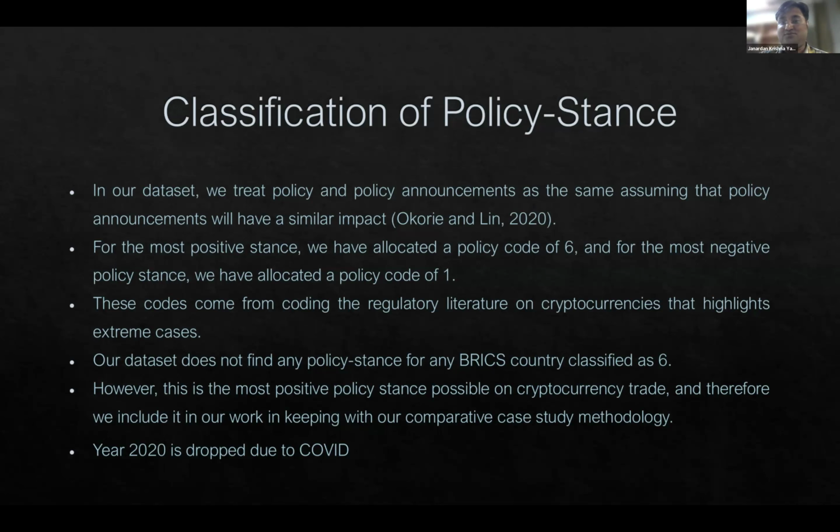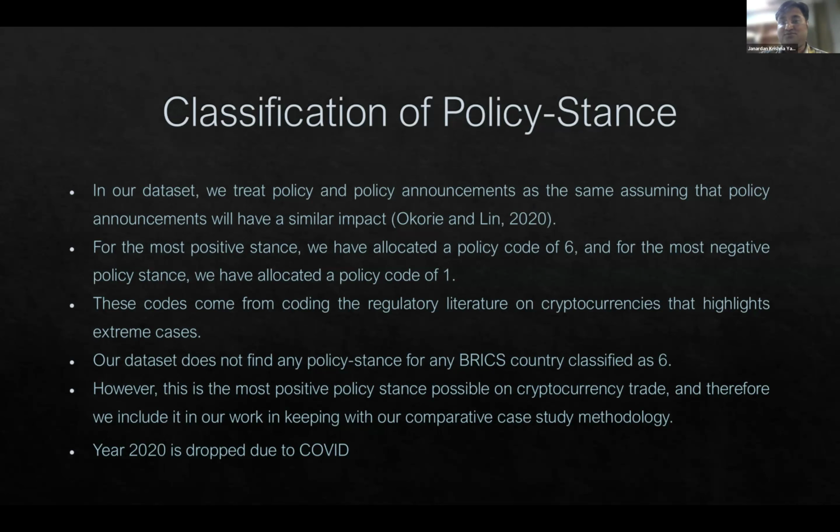And we found that there are elaborate tables in our paper. We have done great work there in categorizing. That is, I would say, the more important contribution of this piece, that we try to categorize this policy at different levels of acceptance. We suggest that BRICS countries have different policies, some far more open to trade, identifying it even as a fiat, though none of them have done so, but some of the policies suggest that in future they may go.